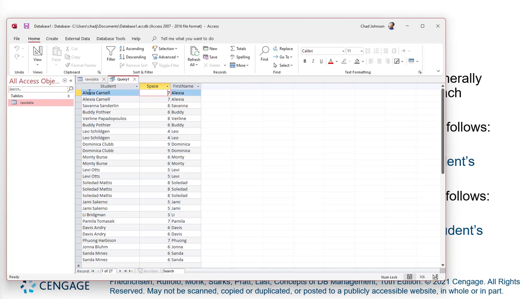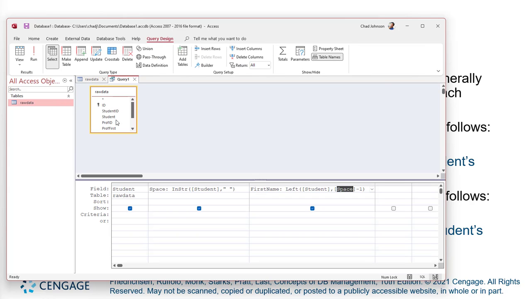ALEXIA is 6 characters, so the space is that 7th character, right? Then I'm going to grab everything to the left of space minus 1. Because the space is the 7th position, everything to the left of that, meaning positions 1 through 6, is going to be the first name. And we can see that that does, in fact, work out correctly.